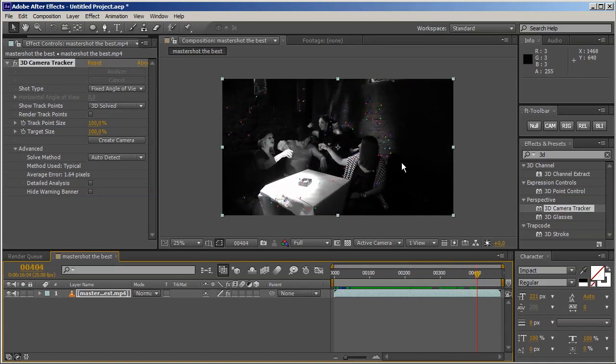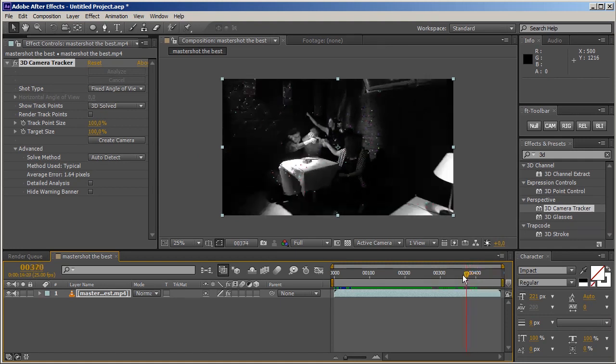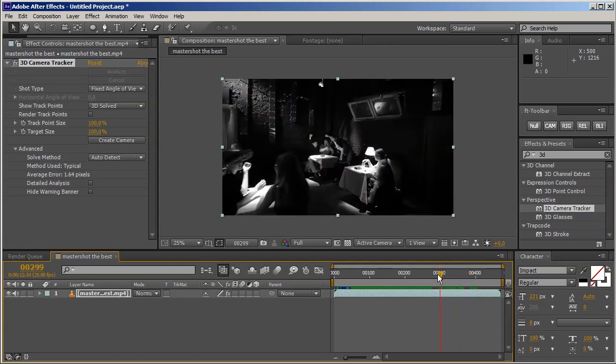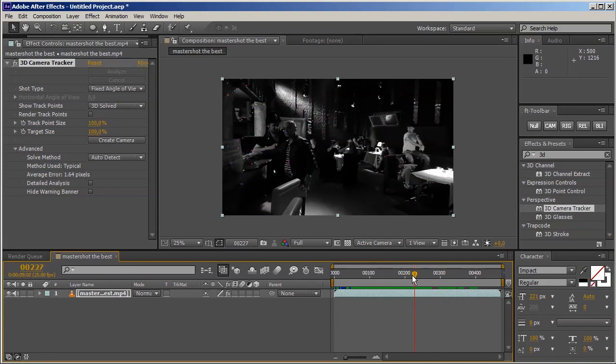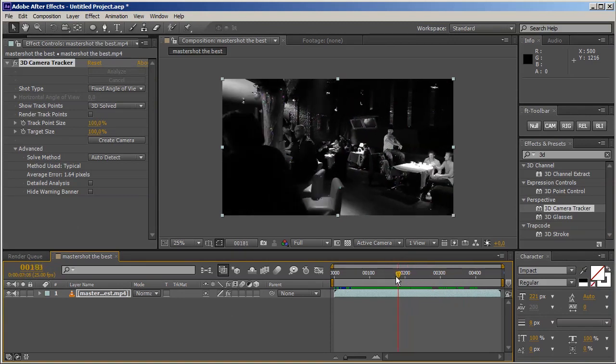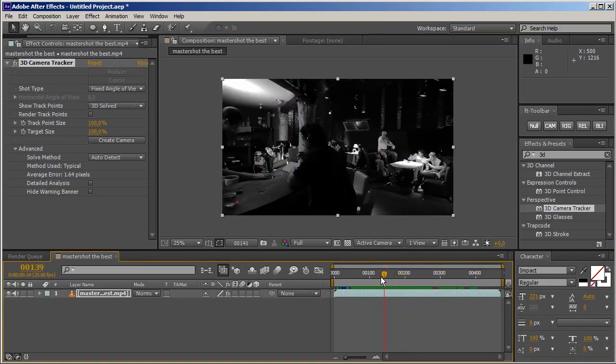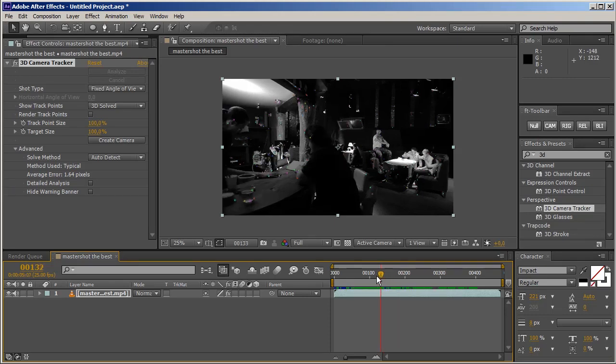I think this wall helps a lot. See, because we've got a lot of points that we would not pick by hand when looking at this. We would have thought that they may not track correctly, but the automatic tracker just finds whatever it thinks it can stick to as long as possible, and that saves this shot. And I've seen this only in the 3D camera tracker built into After Effects CS6. So thumbs up to the After Effects developer team.